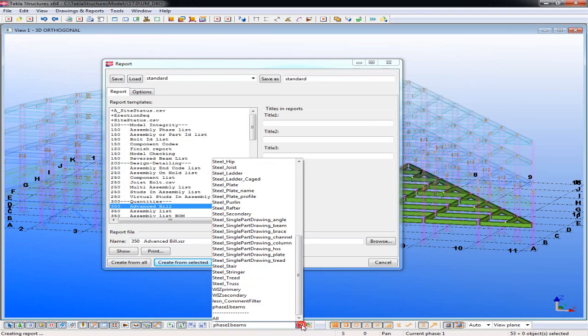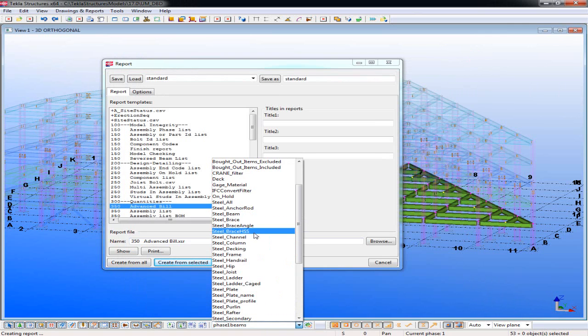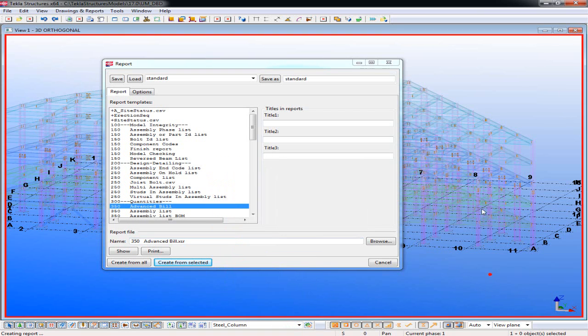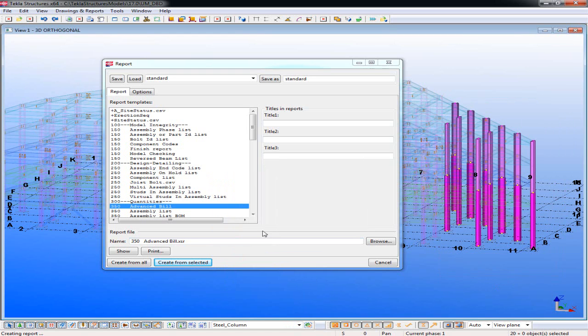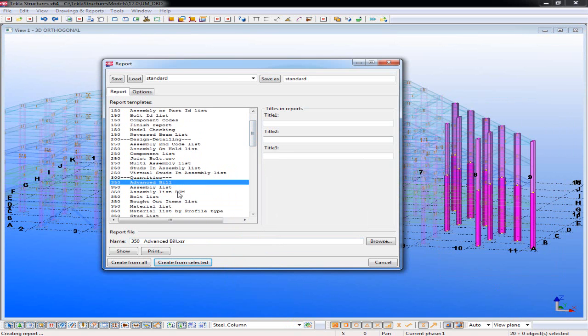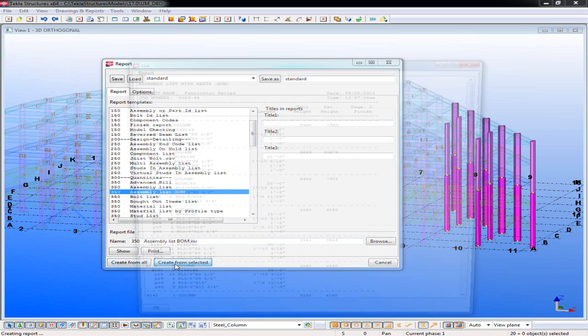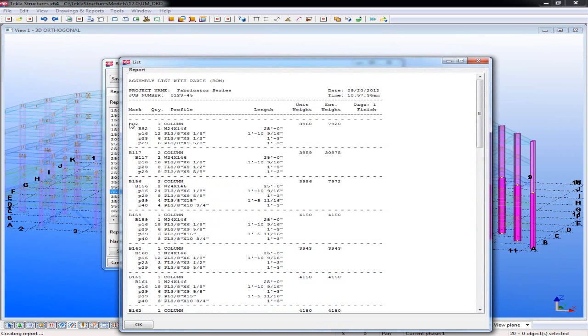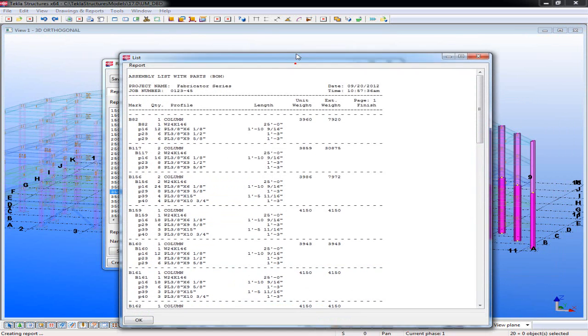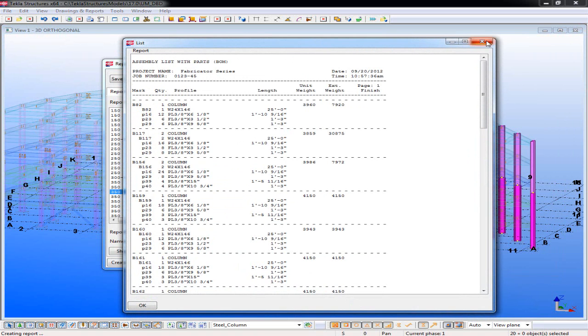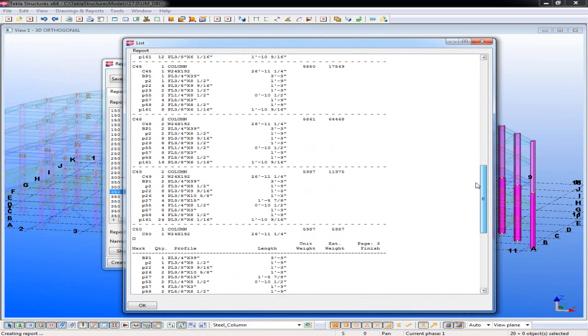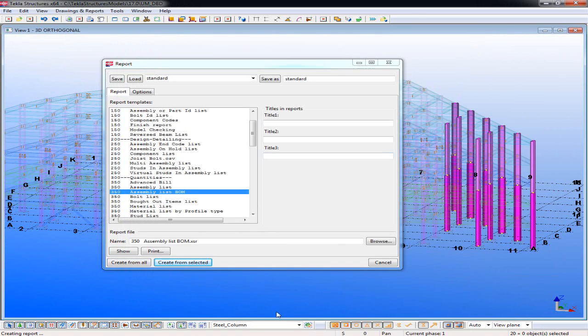Let's say that I wanted to change this to the steel columns, and I'll just window an area there. I could also run an assembly list bill of material from just those pieces that are selected. So here I have the piece mark and everything that's shop attached to that. Then I can scroll down here. There's a whole ton of information.